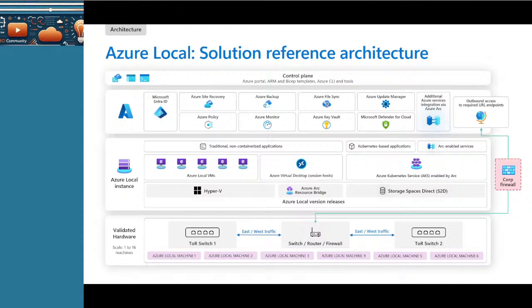Now, once you have these things deployed on Azure Local, again, the same concept of Azure Arc, you can utilize all the Azure native services to interact, to integrate, and work alongside to build powerful solutions locally within your environment. So, if you can take me to the next slide.